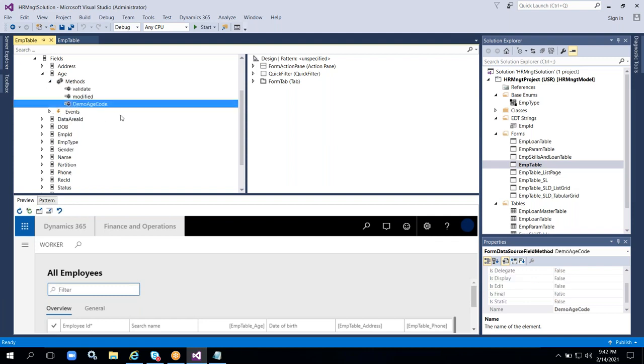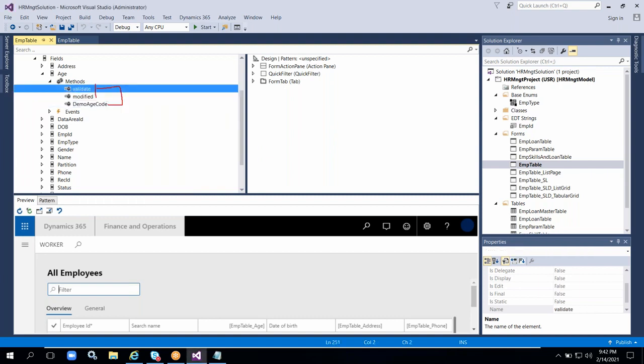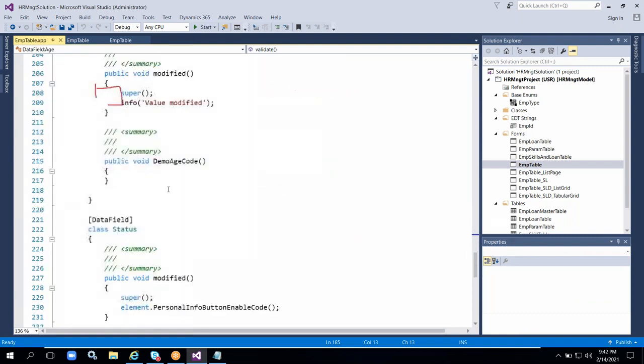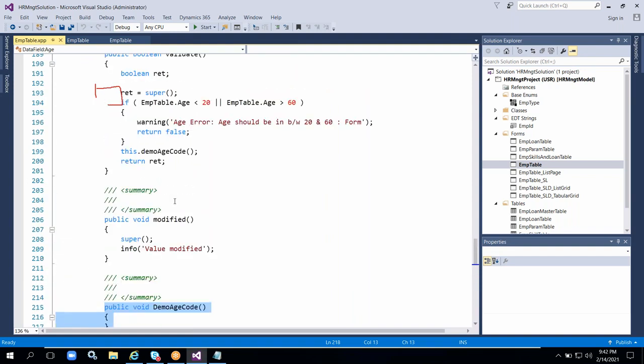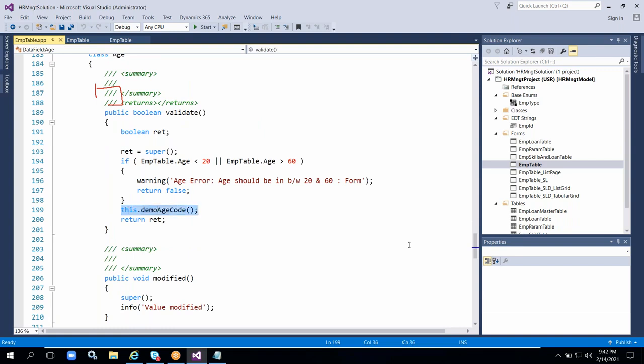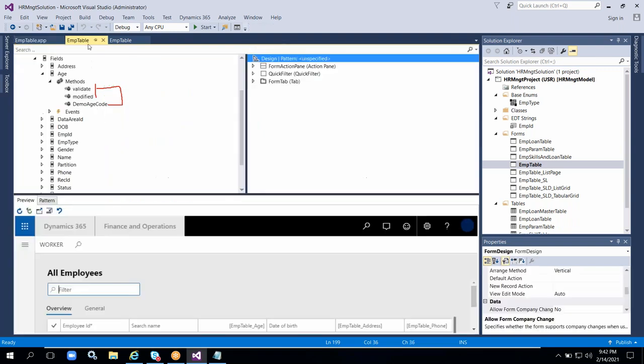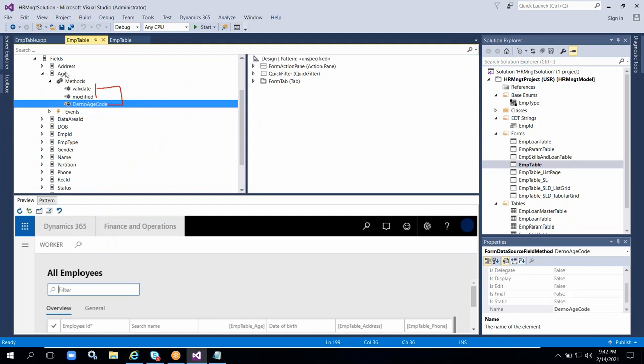In Age's I have written this code, demo Age's code. If I want to call this code in these two methods, validate or modified, I can use this dot demoAgesCode. Already we have written that. I have called it here by using the this keyword, because this is local to this age field, right?